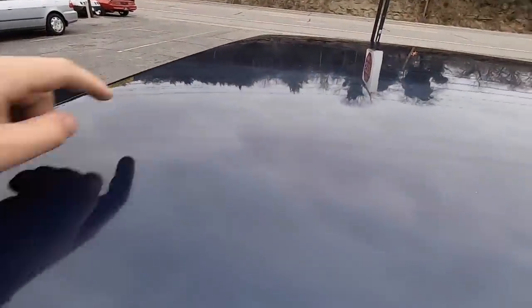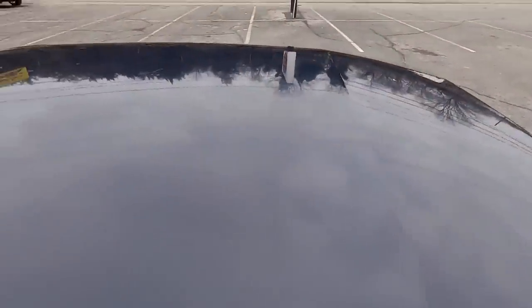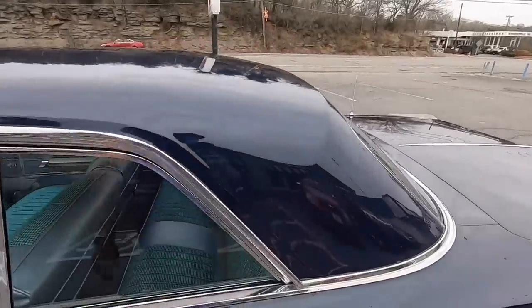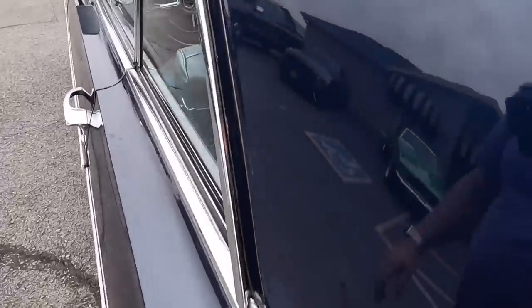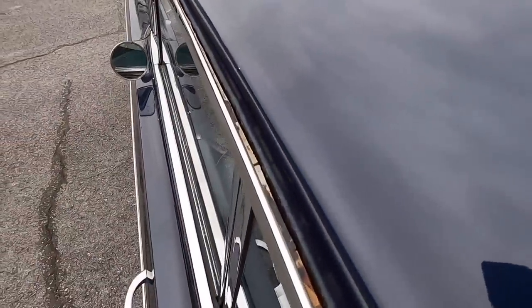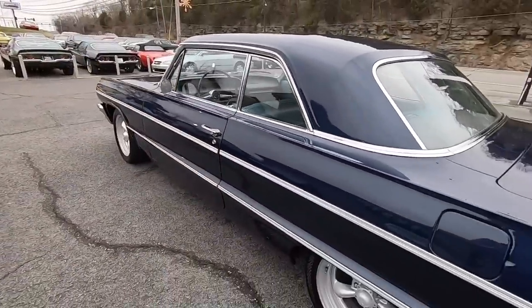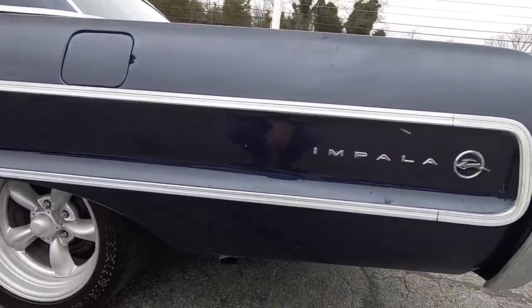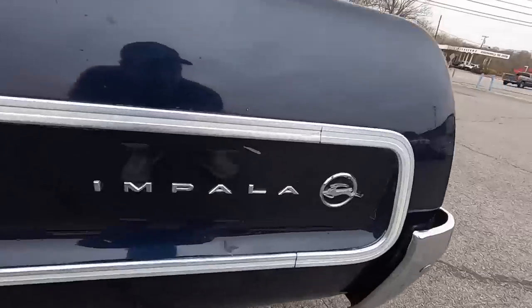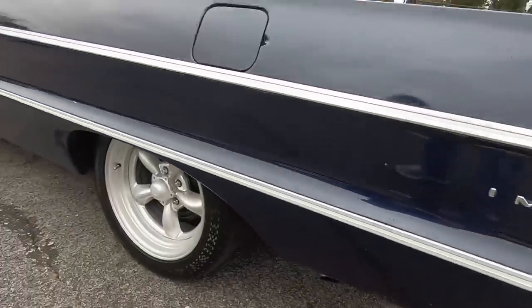Get across the roof, you can see a little oxidation in this area. And a big spot of oxidation right there. If I hit it just right, you can see it through the clouds on the car. It's got a good shine, but down in this track here, it's a lot of little touch-ups, paint imperfections, oxidation popping up on the emblems. More touch-up spots.